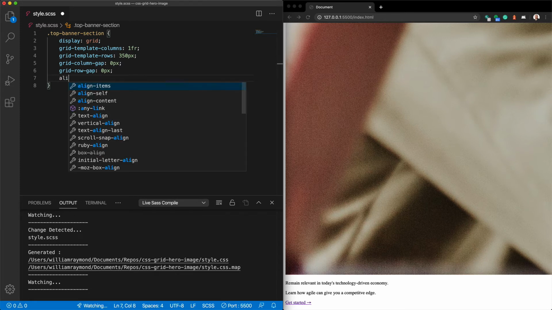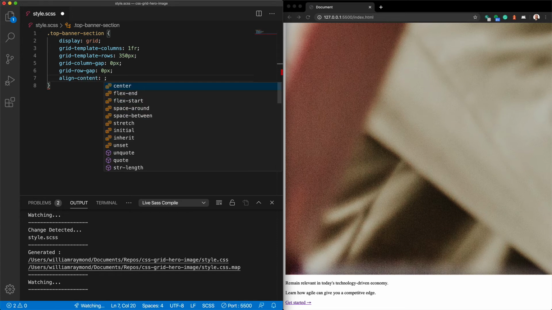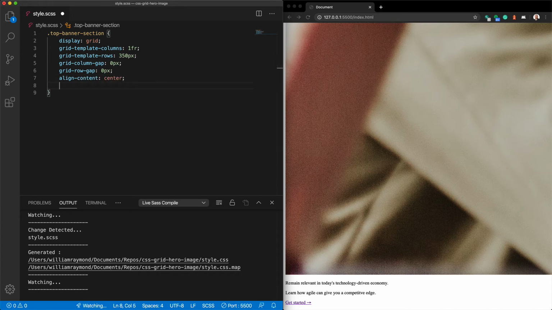All right, so I'm going to say align-content center, and also justify-content center, because I'm going to want the content to be in the middle of this image of the banner. So all the content that goes in there just automatically gets centered left and right and up and down.